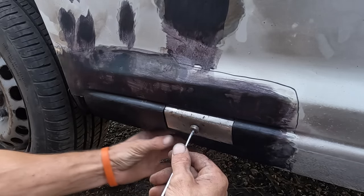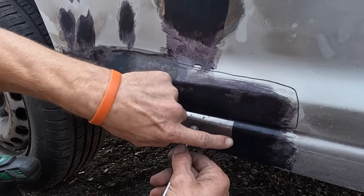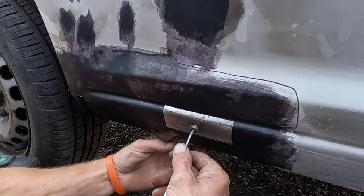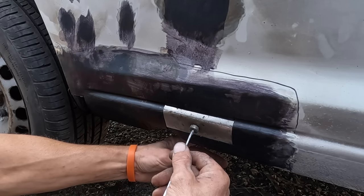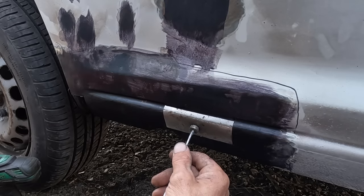I'm going to make a big one from the bottom, and I always weld what you can see flush. That way you can grind it off, you haven't got to load it up with filler. But under here, it's quite hard to weld it flush, so I am going to overlap under the bottom. It'll make it a bit stronger and easier to weld. But anything on the outside, we're going to weld flush.